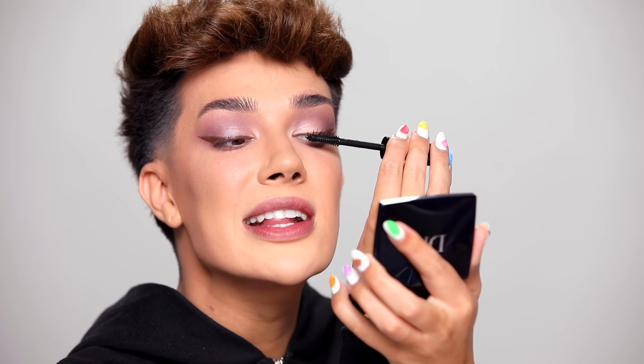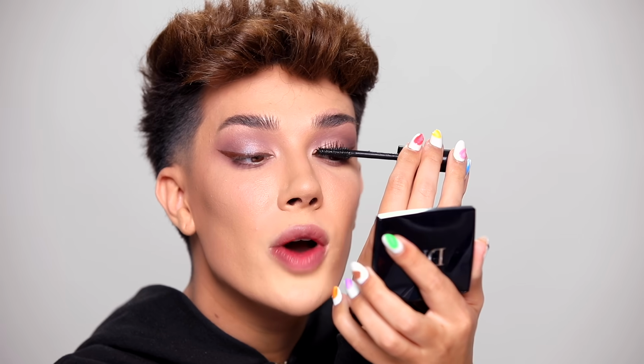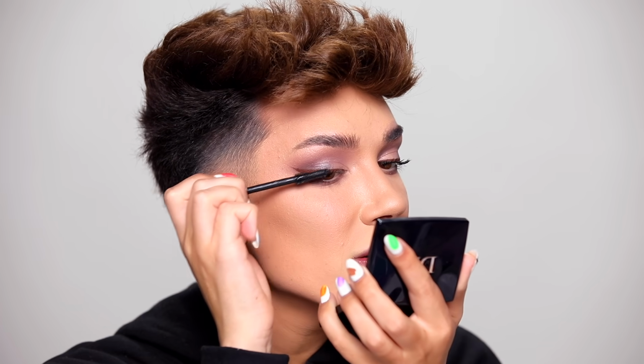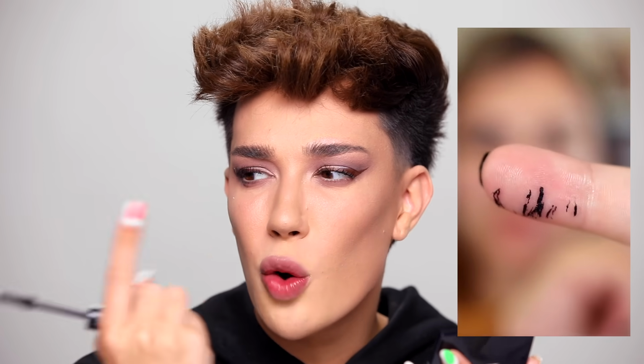Oh my God. I learned from the comments that this is what's considered a tubing mascara. You guys can correct me down below if I am wrong, but that was my first time ever actually hearing that term. So I did some research and it basically seems like it adds extra fibers to the lashes to make them extra long and voluminous. And then you're supposed to be able to just pick it off, like whoosh, and it comes off in little tubes as a little coat to your lashes.